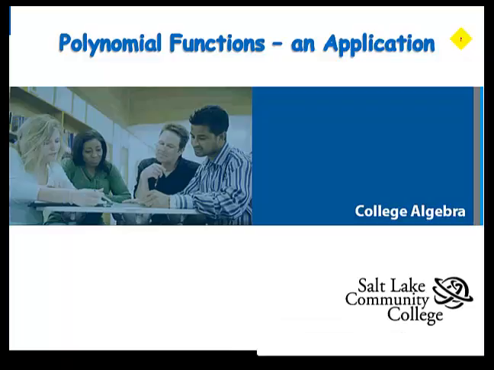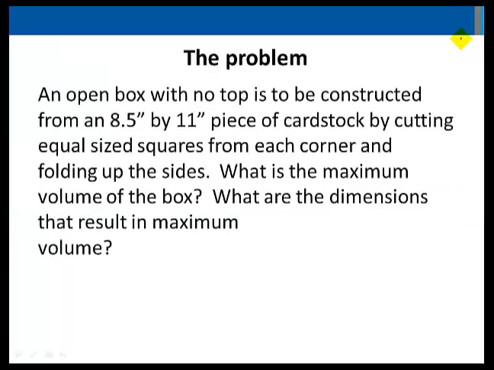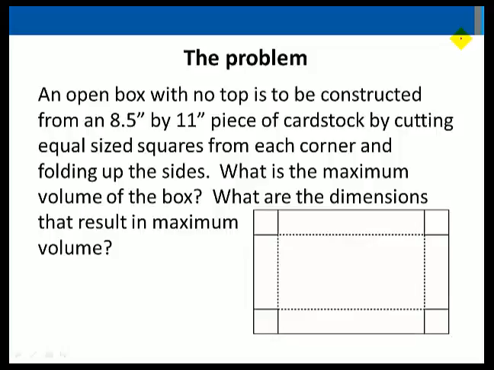In this lesson, we will work through an application of polynomial functions. The problem: An open box with no top is to be constructed from an 8.5 inch by 11 inch piece of cardstock by cutting equal-sized squares from each corner and folding up the sides. What is the maximum volume of the box? What are the dimensions that result in maximum volume?